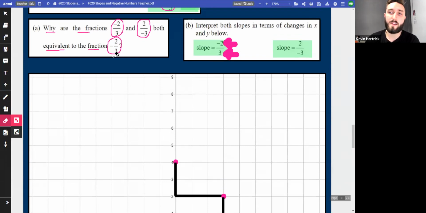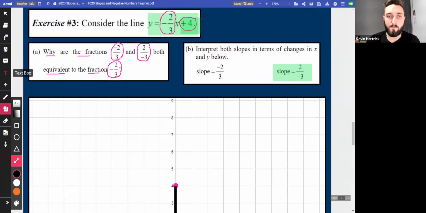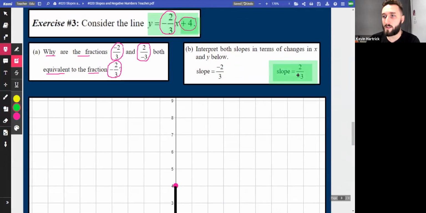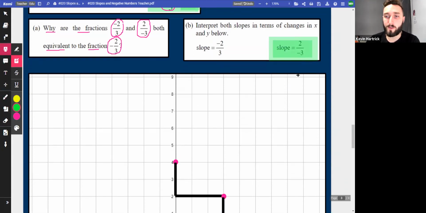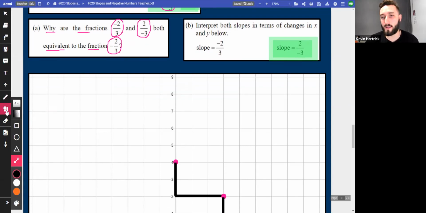So this is where this other idea comes in: putting the negative on the bottom of the slope. So back to the slope over here, the bottom number being negative, let's take a look at what that would do. Let's start back at our y-intercept, okay? Now the top number is a positive 2, so what does that mean? That means I need to go up 2. All right, so I'm going up 2. And then the bottom number tells me negative 3. Well, negative in the x direction. Remember, x is our horizontal axis, so left and right. Right is positive, so left has to be negative. So what that tells me is I'm going left 3.